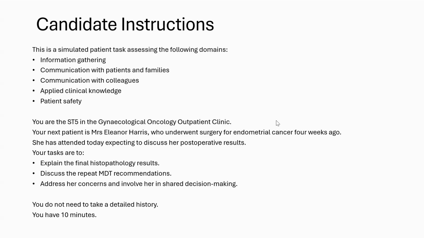Related to history taking, you asked some questions that were not necessary because she has already had a surgery. You just have to explain to her about the reports and the further management. Some of the histories are not important; Meera will be telling you that. You used a jargon called mutation. Otherwise, your explanation was very good. You were not very sure whether I needed genetic testing, so Meera will be covering that for you.